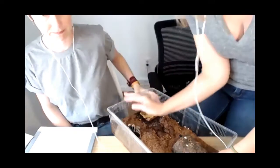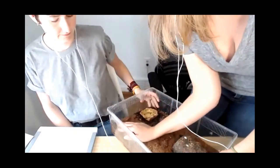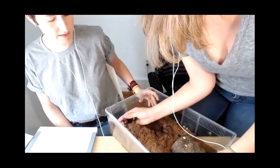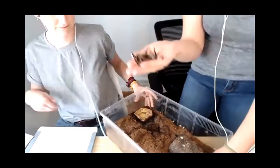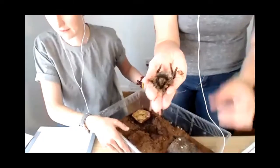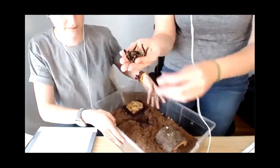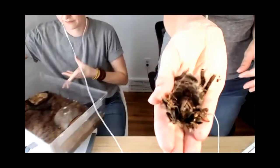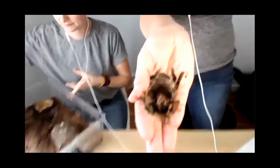I'm going to take my hand like this and go over her gently. Then I'm going to cup her in my hand and pick her up upside down like this. So now she is sitting upside down in my hand. She's a little bit covered in dirt and stuff. And we can see now her fangs. Now, we're going to put her underneath the microscope to show you her fangs, because this is fascinating. All right, here we go.